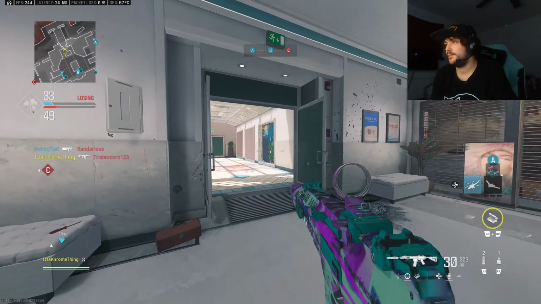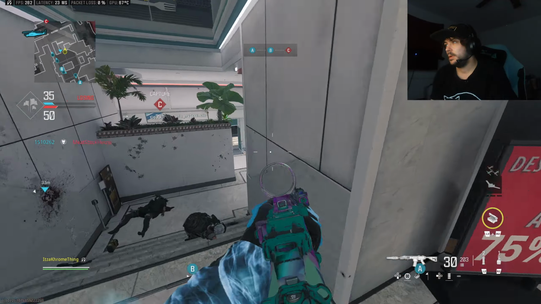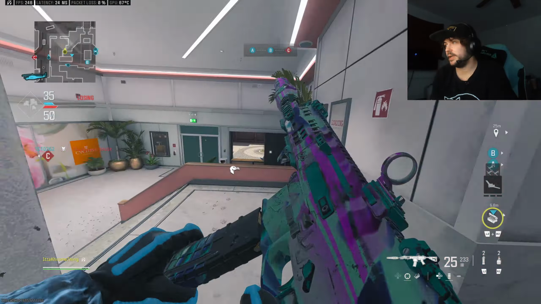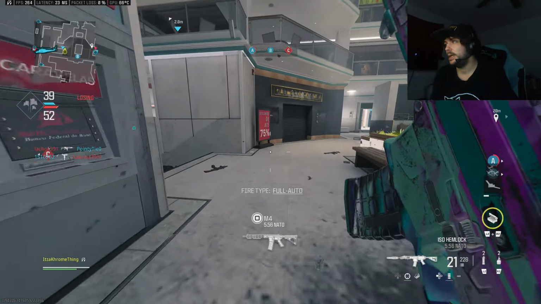One more guy right there. I need an advance so I can get their location. But obviously flanking is not going to be my best friend right now, because they're flanking us consistently. And one. There's a guy dying over here. Teammate got him. Was that a spawn flip?